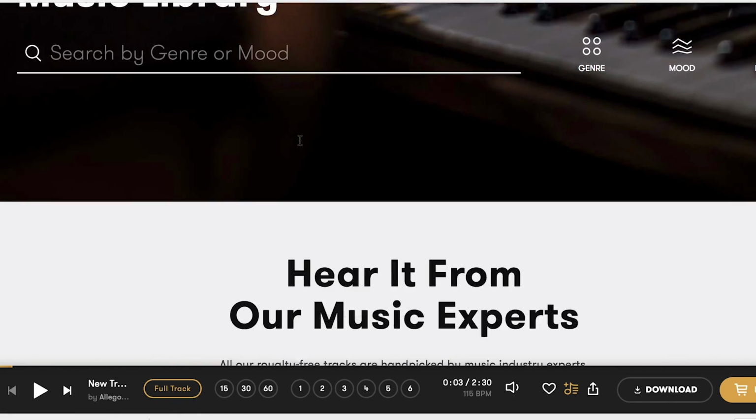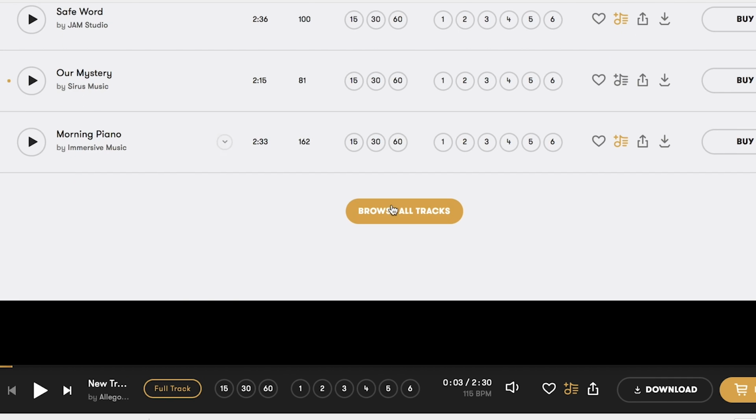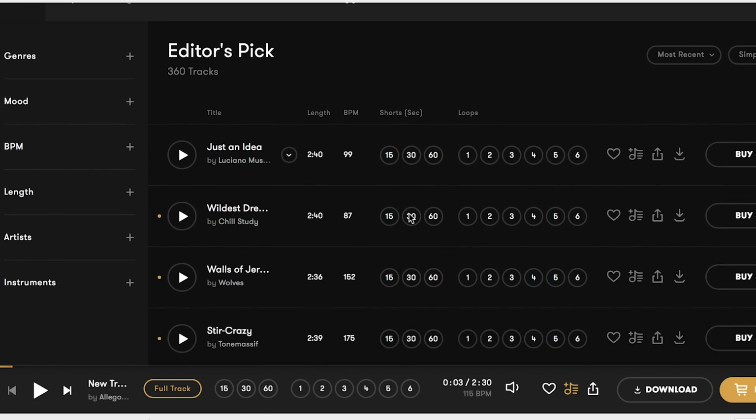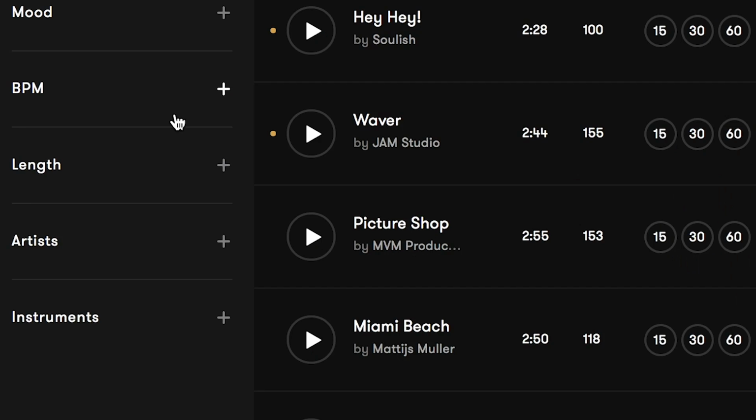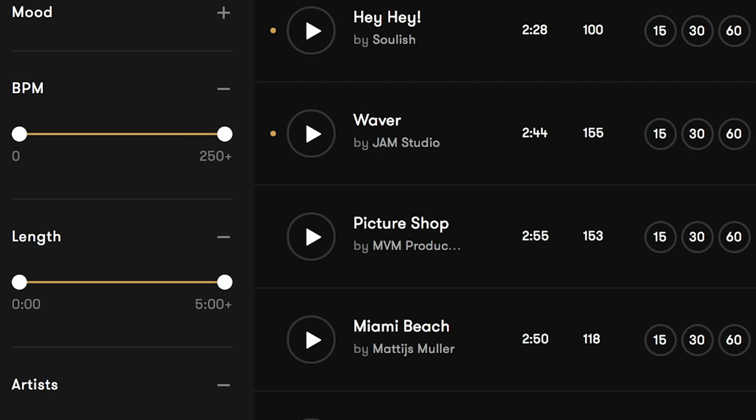Okay, the first thing I want to talk about is navigating your music site. That is probably the biggest process of finding the right song, especially when you go on any sort of music site. Right away, there's so many songs, so many different tracks. There's editors picks, there's staff picks, there's all of this stuff. So first of all, how do you navigate that process alone?